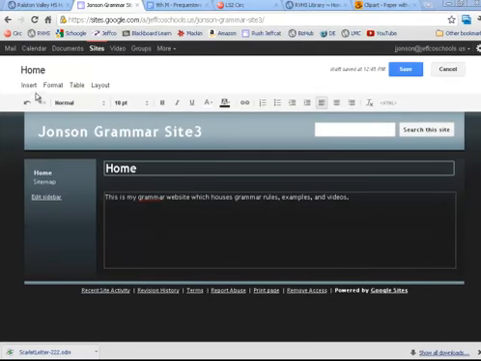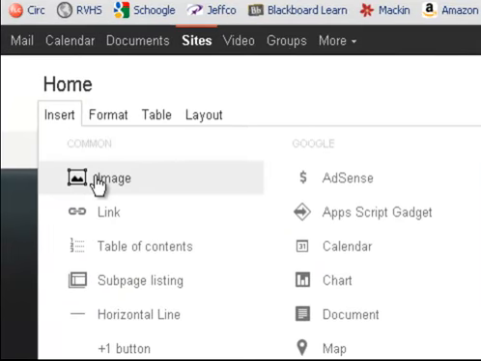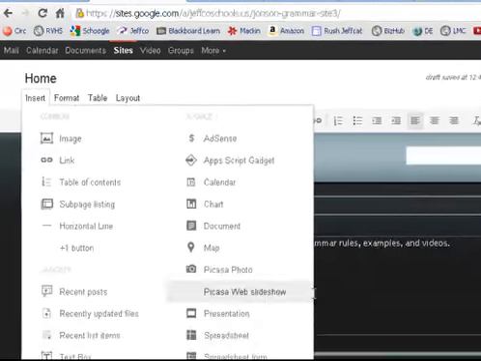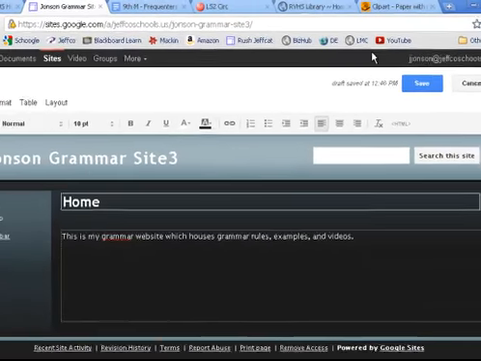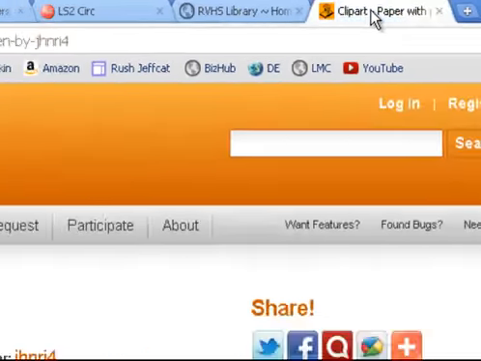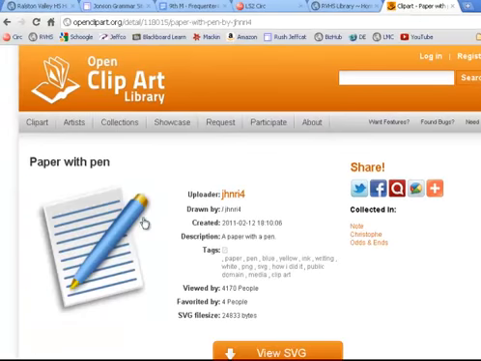I'm going to go ahead and insert a picture into my web page just to spice up my home page. I can simply do insert image and I'll be able to browse for that picture on my computer or just type in its URL address on the internet. I am going to just do the drag and drop method, so in another window I have the picture open. Here's one from the Open Clip Art Library, so I know it does not have copyright protection and I can use it on my web page.